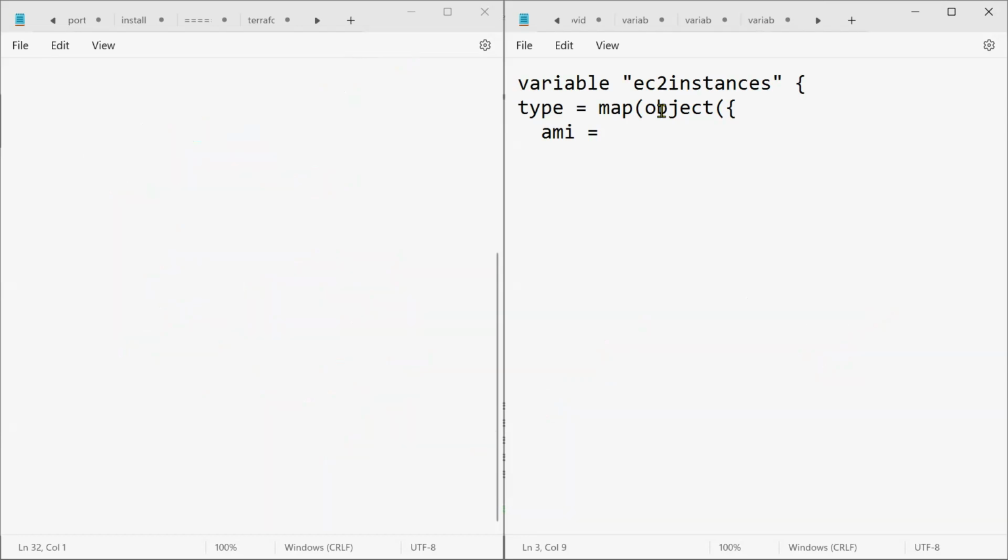Okay. Now, AMI is a combination of alphabetical values plus numbers, right? Next one is instance type. Instance hyphen type is equal to, again, it is going to be my string, t2.micro. Numbers are also there, character values are also there, right?